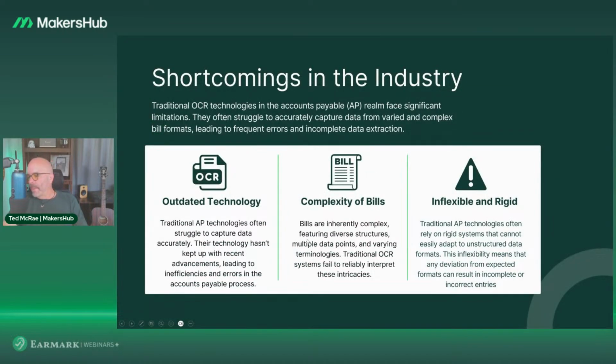So what are the shortcomings that we have currently in the industry? It's completely outdated technology, right? If you think about the technology that some of the platforms are using now, it's not using this computer vision model. It's still using whatever is programmed within the software. Let's see what Suzette says.